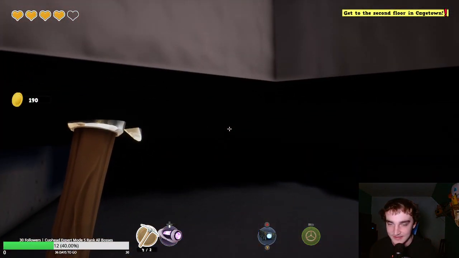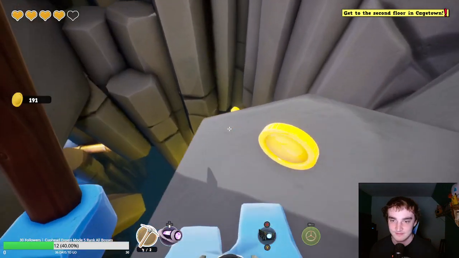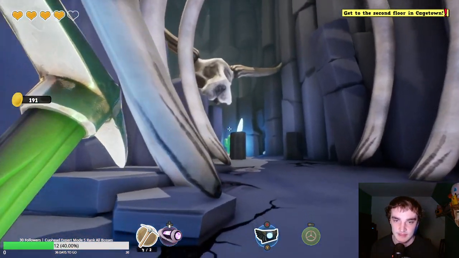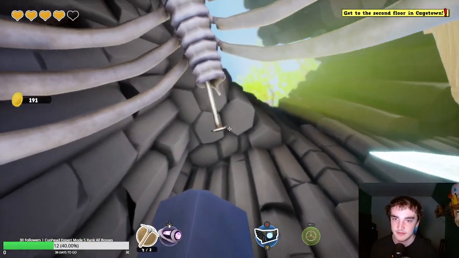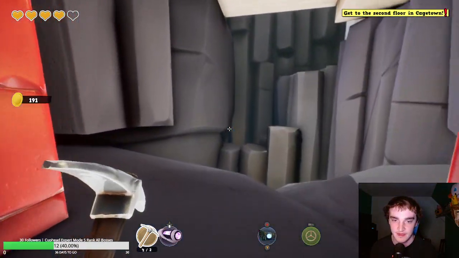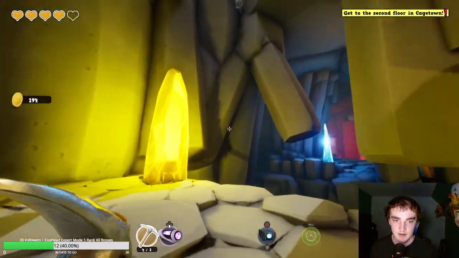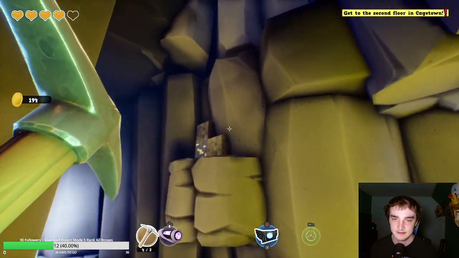Unless... Why? Is this not anything? Okay. There's like more stuff up here. Is anything metal? Nope. Except that. I don't know. Alright, yeah, this way to Cage Town. We'll just go back there, I guess. Now we can get this, I think.